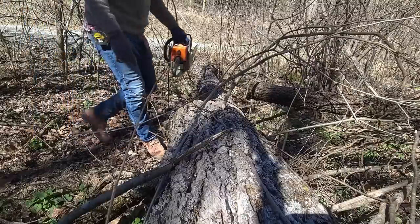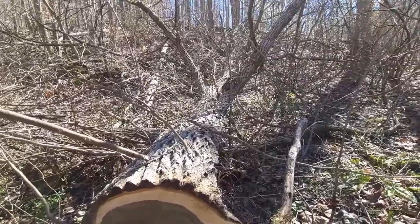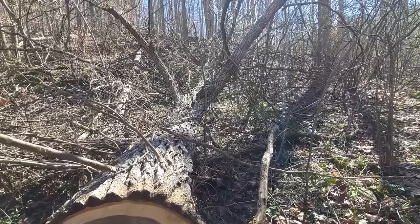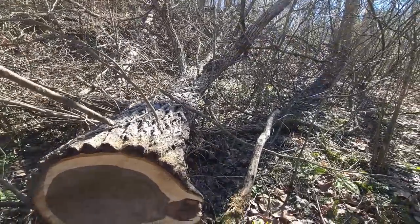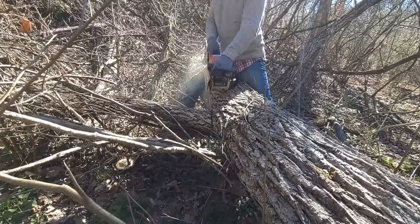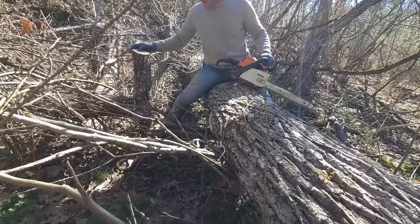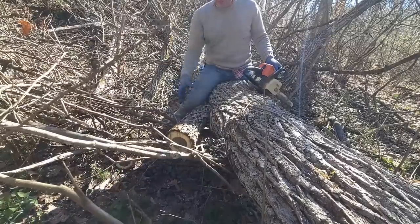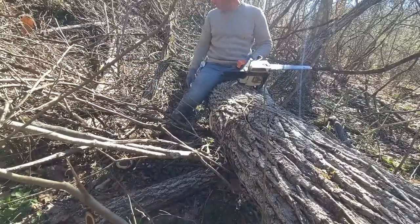That's gonna be about what Ricky can carry. Still got a little bit left here. Yeah, let's just try to cut off these branches and then we'll cut another log. Let's do it. I'm here. Why not? See, pieces like this, that's still really nice firewood. Or if you could shape it somehow, do some hobbyist work. Walnut's amazing.